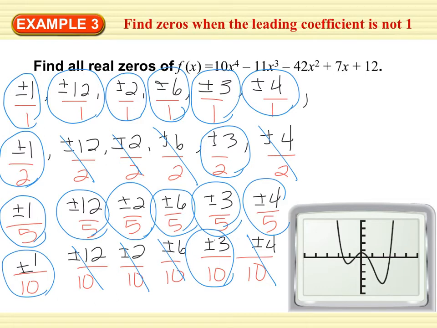All right, so that's step one, list the possible zeros, and that took a really long time. Now, if I go ahead and sketch a graph, which you see right here in the corner, I can choose reasonable values from the list above to check using the graph of the function. So if you look at this graph here, let me get a highlighter. Okay, reasonable values is what we're looking for.